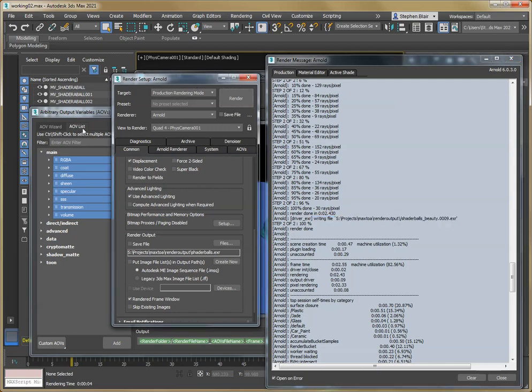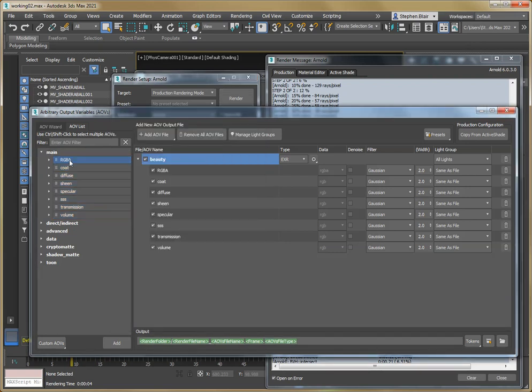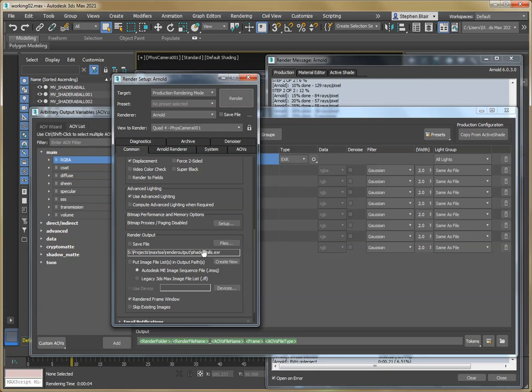Now going back to the render setup, you notice I have save file disabled. That's because I didn't want a second version of the beauty being output. If I enable save file, I'm going to get the Arnold output, but with the exposure control from 3ds Max applied to it. So I would get a version of the beauty with the exposure control applied, and then in my AOVs, I would have this version of the beauty without the exposure control. So basically the straight output of Arnold is what I get in the AOV. From the render setup, I would get a separate file that passes through 3ds Max and its exposure control. And yeah, that's it.